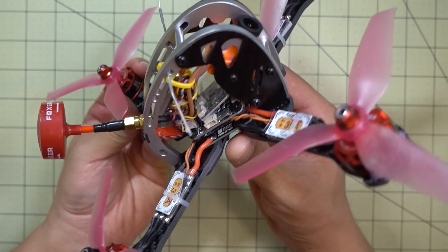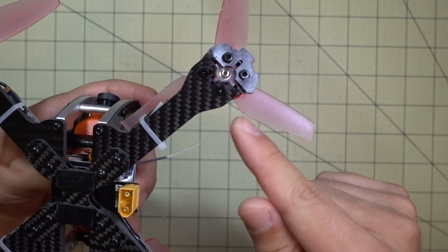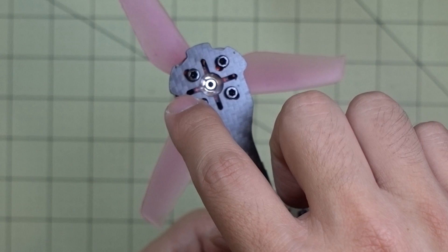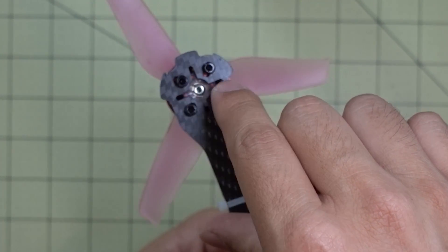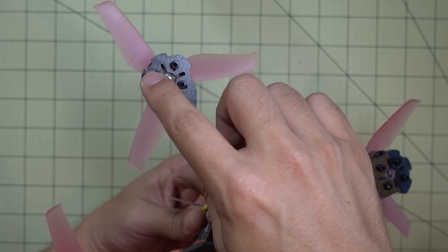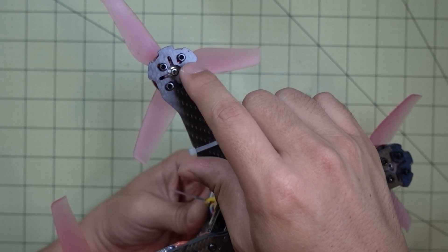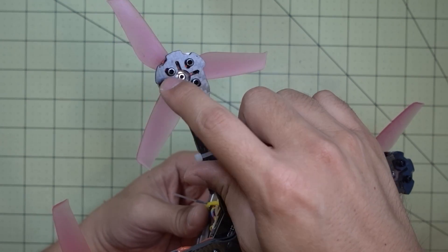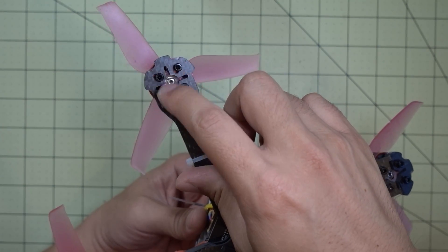Now let me talk about the frame and why I don't recommend it. It shouldn't have broken here. You can see here where the weak spot is — here's the arm right here. I don't know why they have additional cutouts here. I think they made these for the 18-06 size motors or something like that. Obviously people are going to fly this on 5 inches and use 22-XX size motors. So these cutouts are just asking for trouble here. It should have had more carbon — they just shouldn't have put this in here.